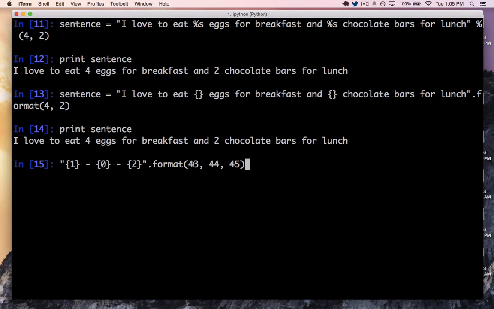So ideally it should go in the place of 0 here. And sorry, 43 here would go in place of 0, while the second item, which is 2 here, 45, will go in the place of these 2 here. So it's kind of like an index. So I guess you can see the result. So 1 in these curly braces coincides with the first element here. Well, this is one way we can work with string formats.